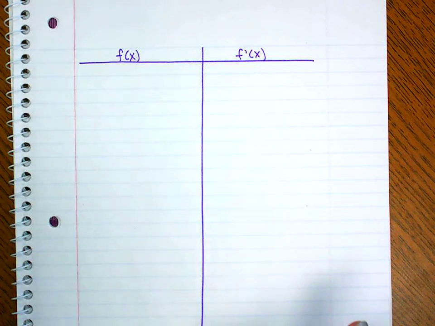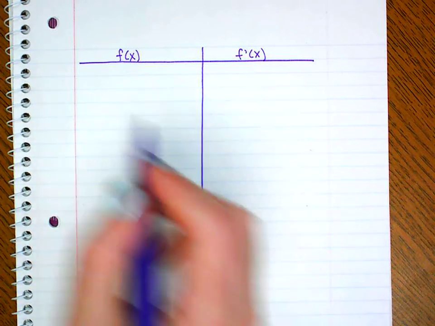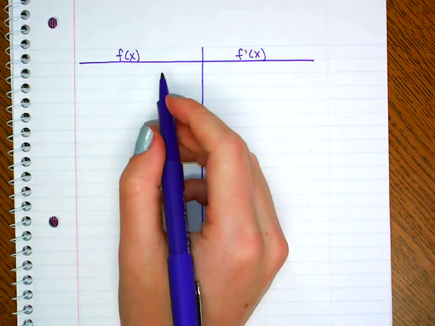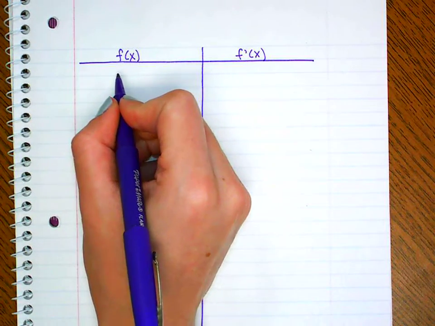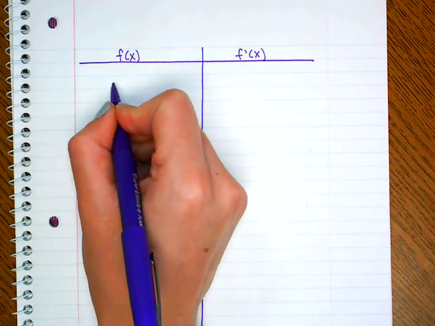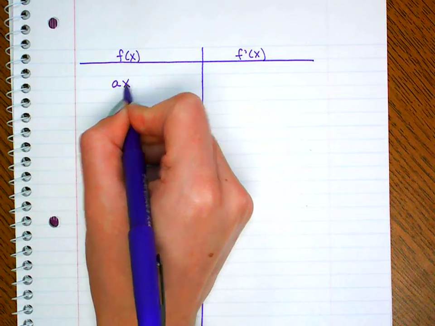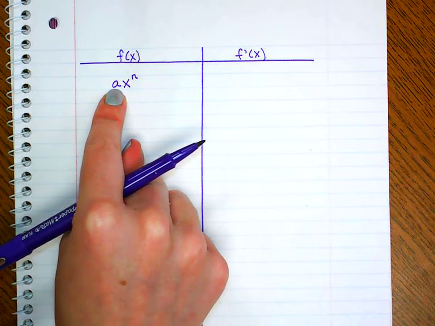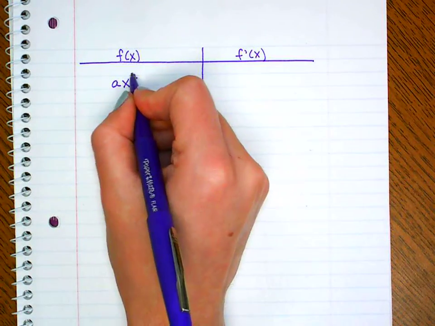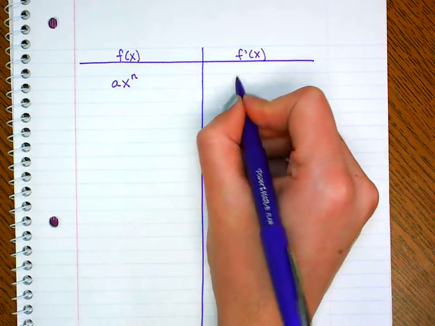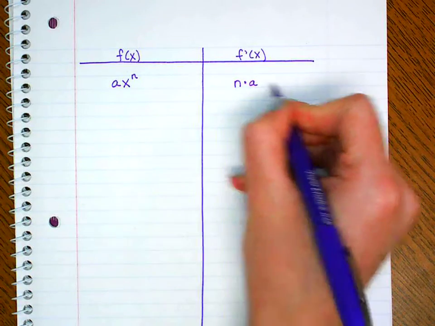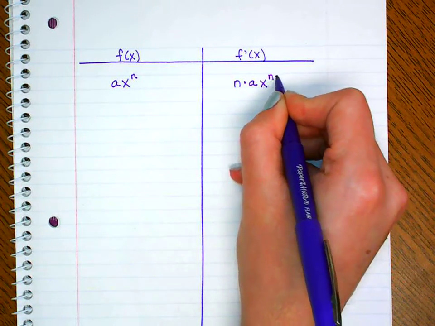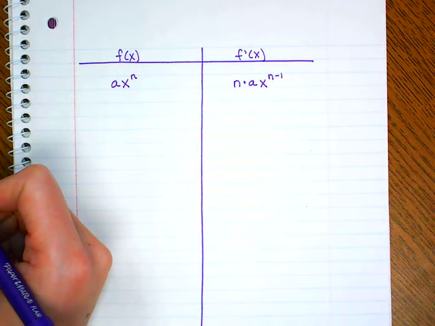Okay guys, in class we made a quick list of a lot of the derivative rules or derivatives that you need to know, so I'm just going to put this all down into a video so you can take a look at this. The first thing that we learned how to do was the power rule, which said if I have something raised to a power, even if it has a coefficient, the derivative, we're going to multiply the coefficient by n, and then the power is going to decrease by 1. So that was our power rule.